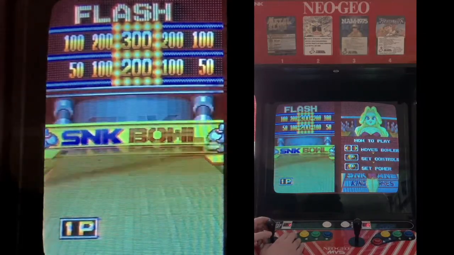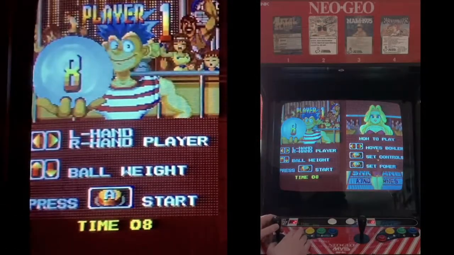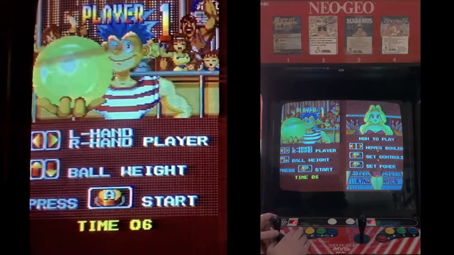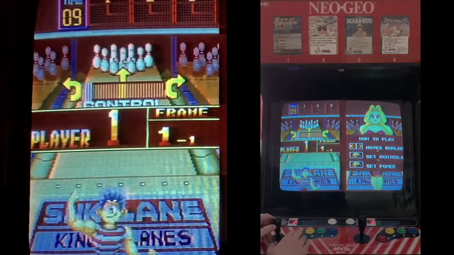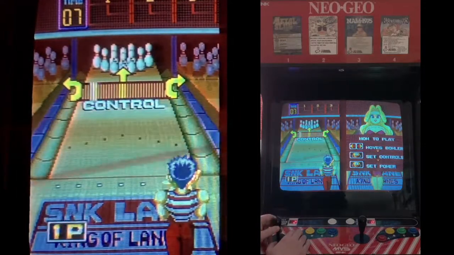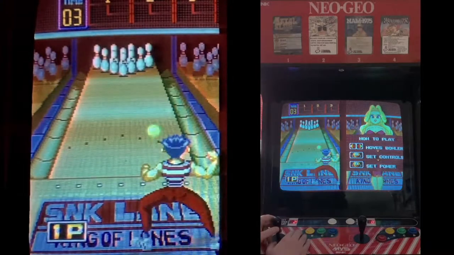So the last one's called Strike 90, and this one's pretty simple. If you throw a strike, you get 90. If you get a spare, you get 60. And if you get an open frame, you pretty much just get whatever pin count you have.